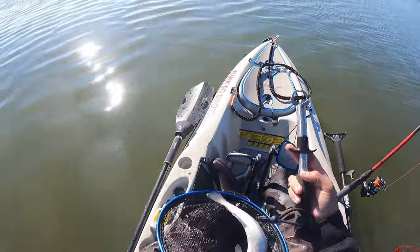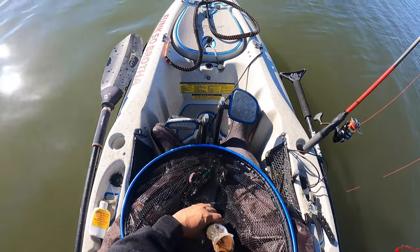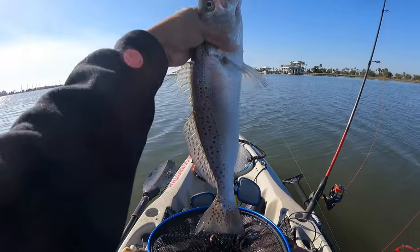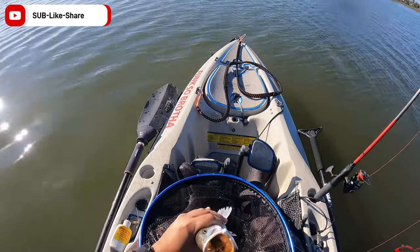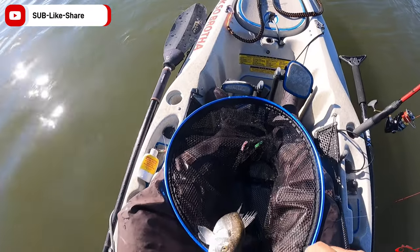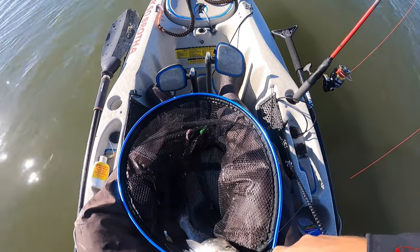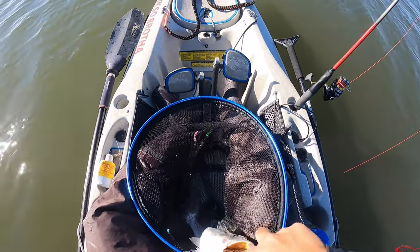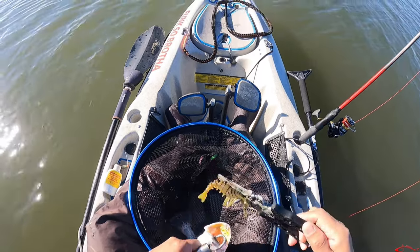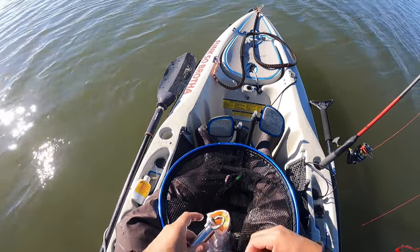We have an outgoing tide, so it's gonna push me back away from where I was fishing. If not, I would put my stakeout pole down or even my anchor to try to keep myself from going over the area I want to fish. But he's a nice guy. See that voodoo shrimp down his throat. We're gonna lip him to secure him. Right, the roof of the mouth. He hit it while I was skinning around and looking, so I just felt a little bit of tension in my line. Come on. There we go, just right in the roof of the mouth. No harm, no foul.